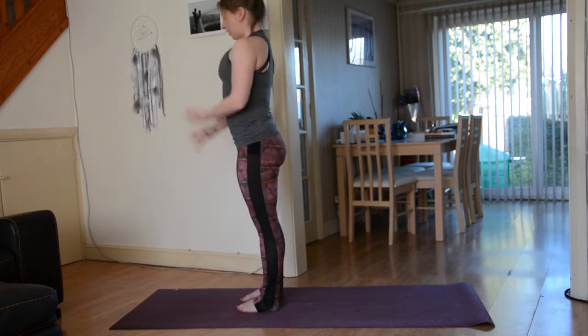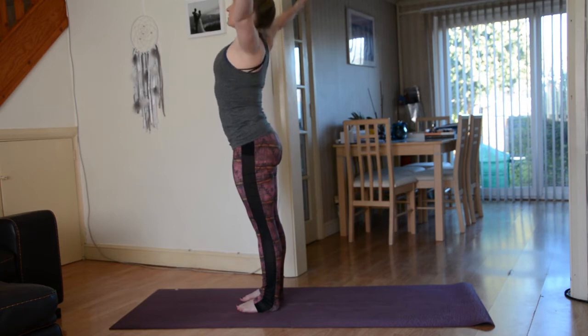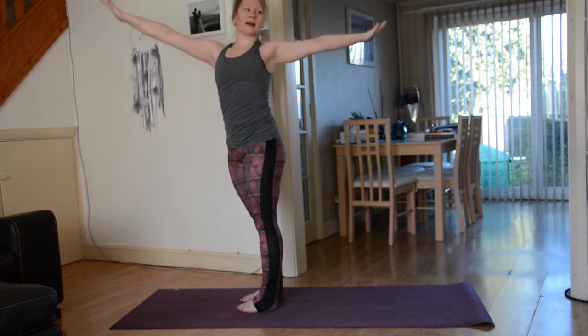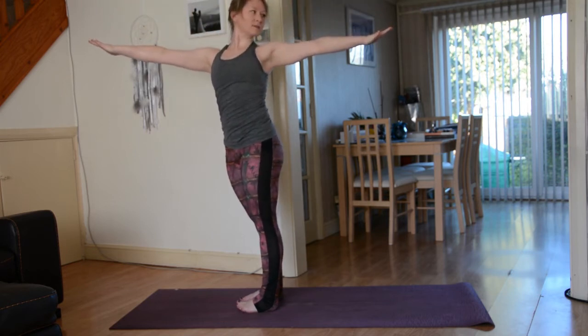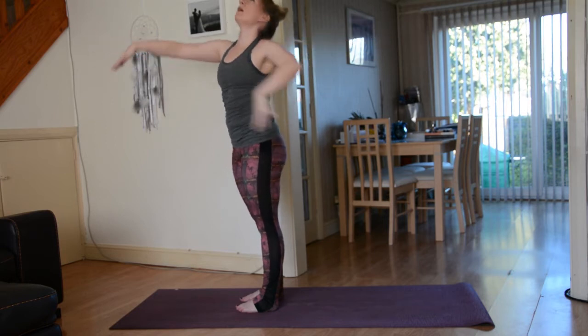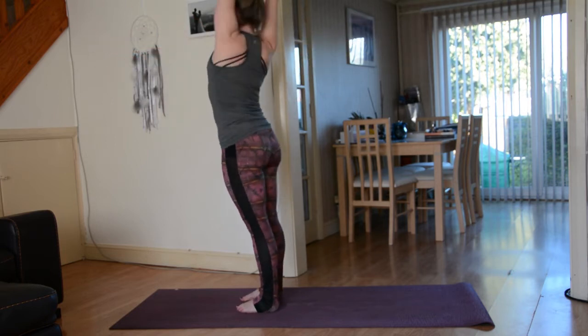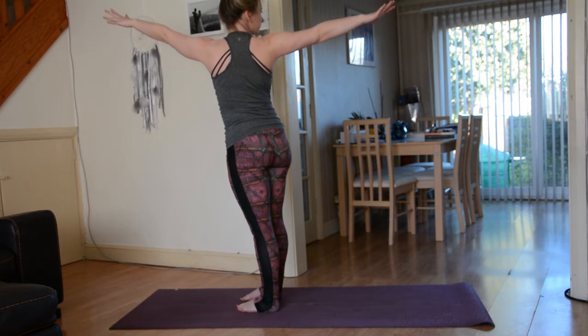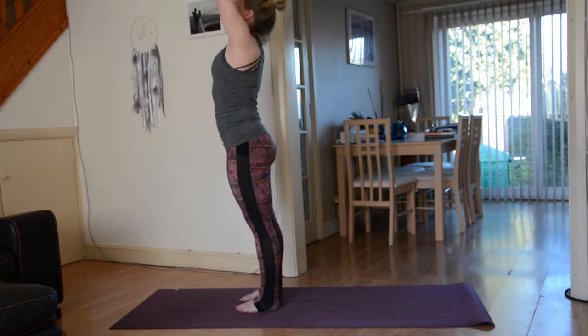Then on your next inhale, open up the eyes, sweep the hands up, plug the shoulders into the torso. Exhale, bring the right hand forwards and the left hand back. Nice strong arms. Gaze out and over the left fingertips. And then inhale back to center. Exhale, take it to the other side. Left hand forwards, right hand back. And then inhale back to center.